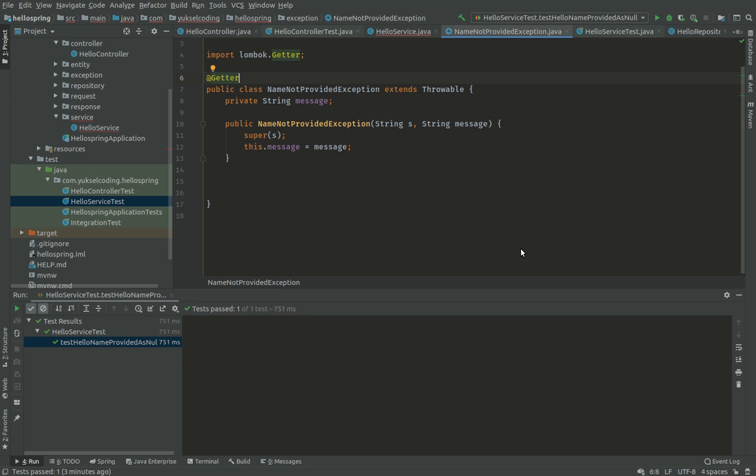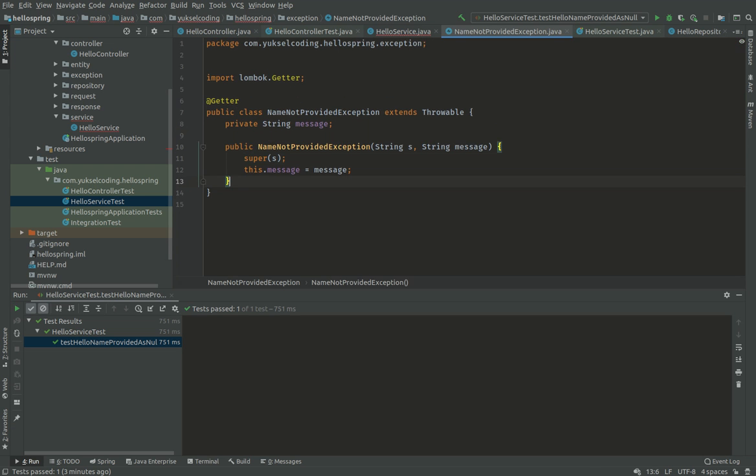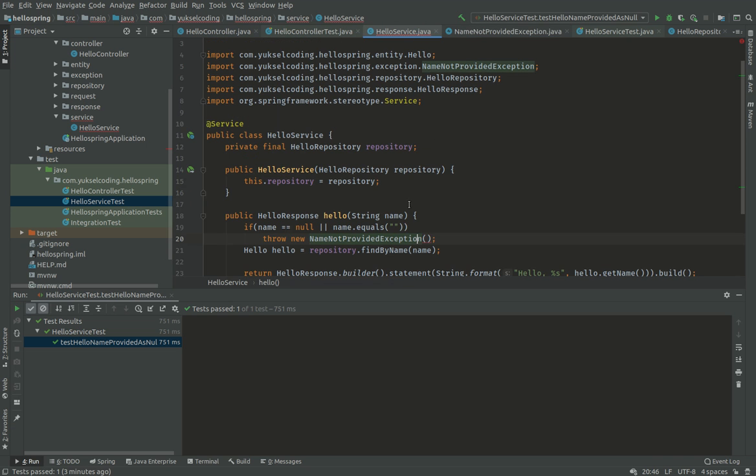I intended for you to see the constructor and super keyword. It's preferable to use an all-args constructor or not. So a message, name not provided.